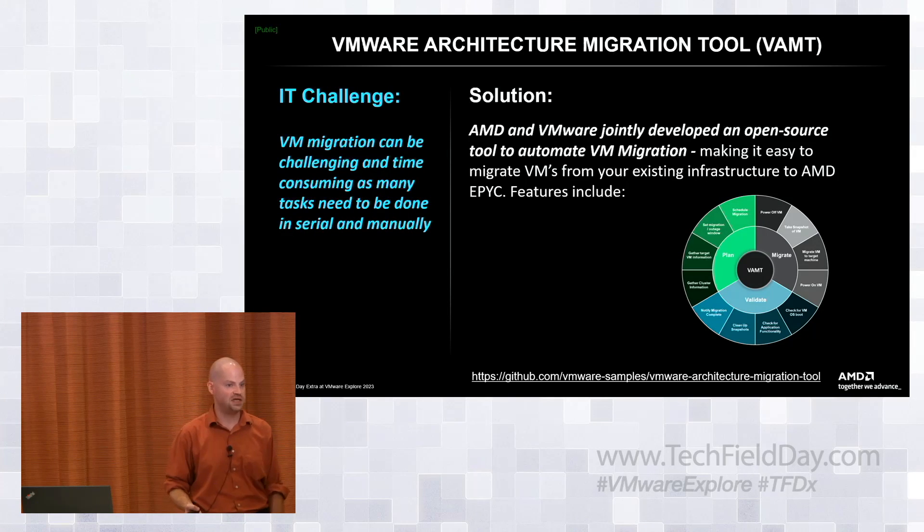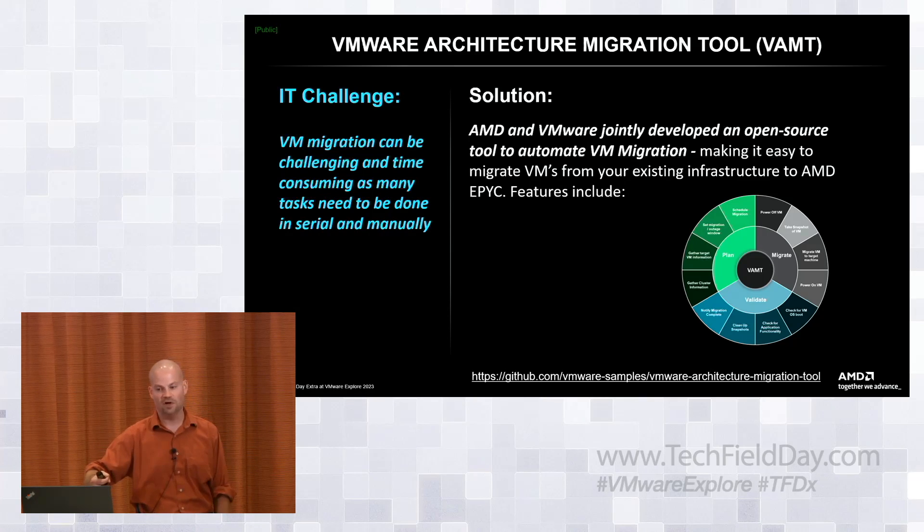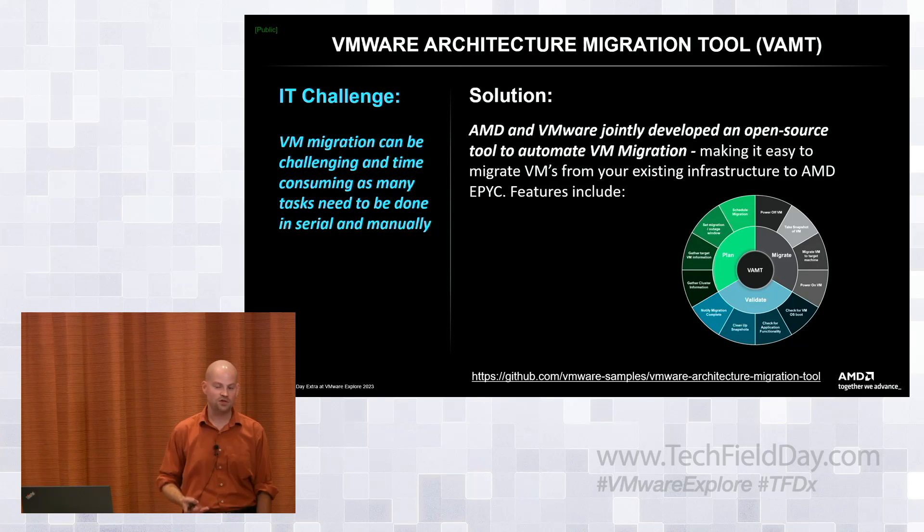There are tools like EVC inside of a generational family of CPUs that you can use to help ease the process of having live migration. But some of the challenges with EVC is that it's utilized to basically say: I have a suite of hardware — what is my lowest common denominator that I want to act like across this entire fleet of equipment? And that's how you maintain that ability to live migrate across generational architectures.